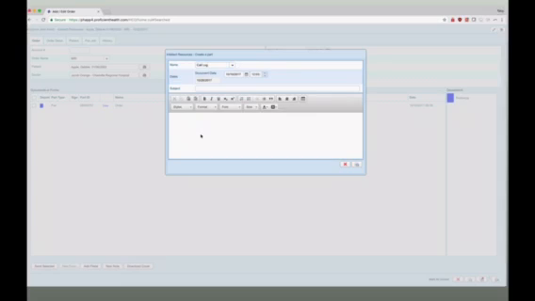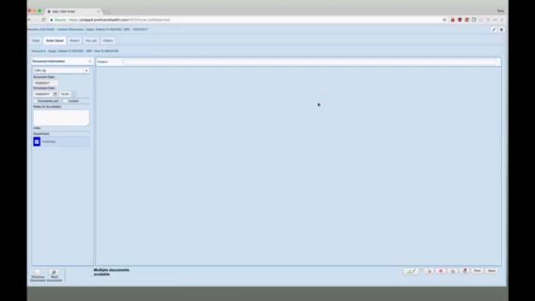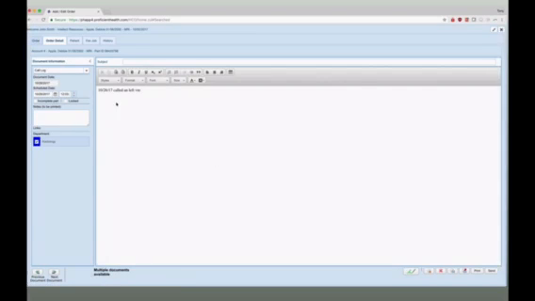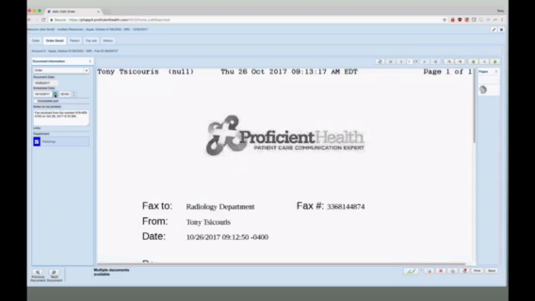And I'll put a note that on today's date, I called and left a voicemail. I will save that note to the chart so anybody accessing this afterwards will be able to see exactly where this patient lives. I am then going to update the schedule date on the order for tomorrow's date. That way, tomorrow, it'll pop back up on my work list for them to call.